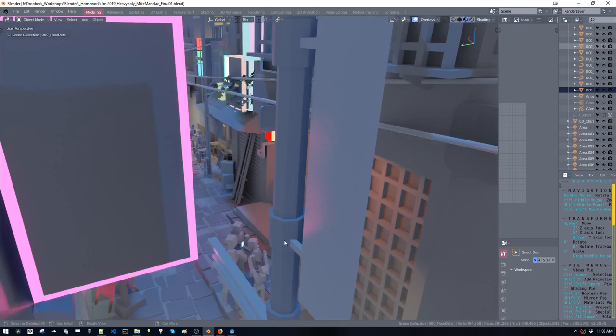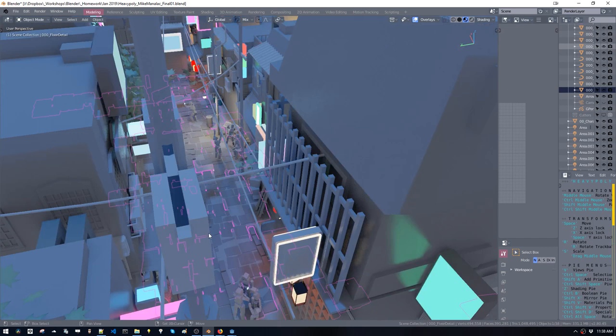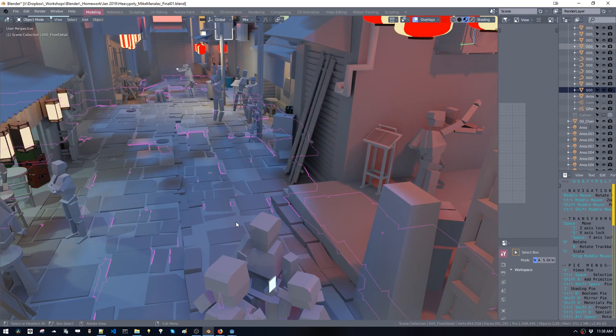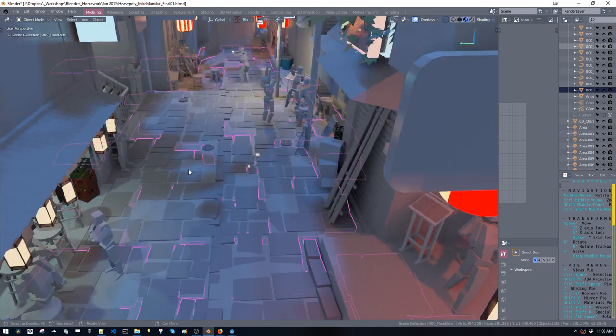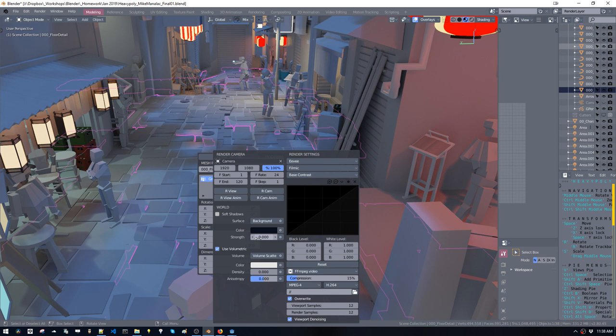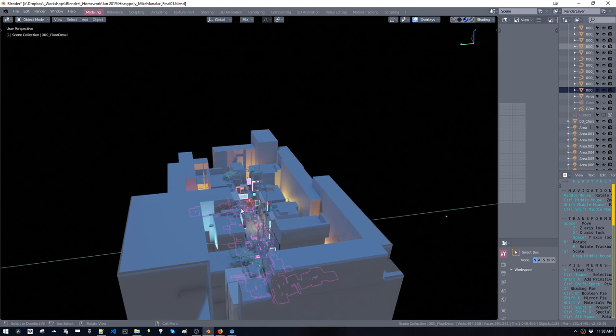Although I guess he figured stuff out on his own too. Then he was replicating these bricks everywhere. A lot of people in week one had tons of repeating patterns everywhere, and their scenes were getting to like a million polygons. But by the end of it, we learned how to use collections and instancing and how to get those file sizes way down, so we can be a little more efficient with how we duplicate things, and performance can be a little better. And I think in this one we wanted to mess around with the lighting a little bit. What did he have here? He had some kind of weird light.